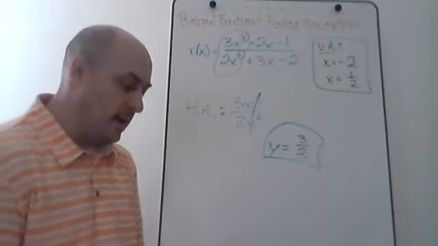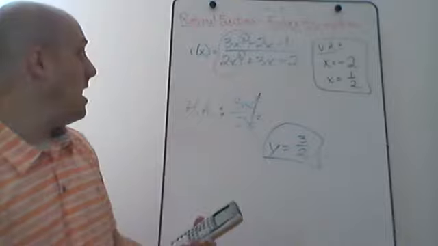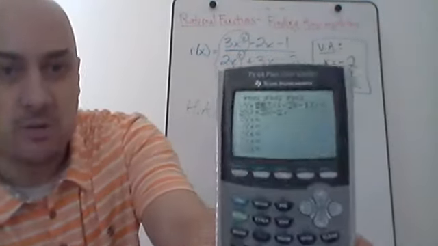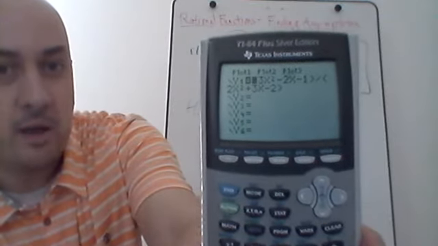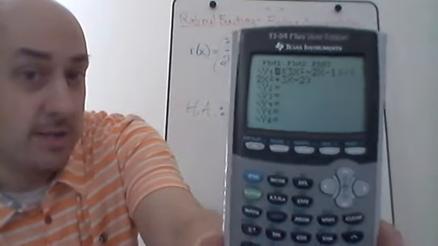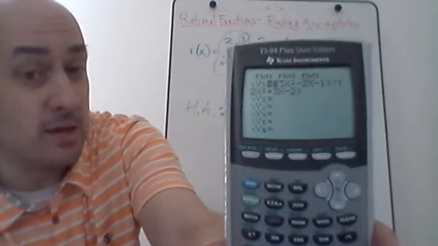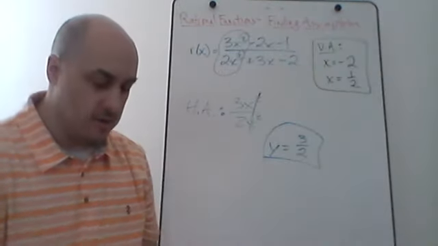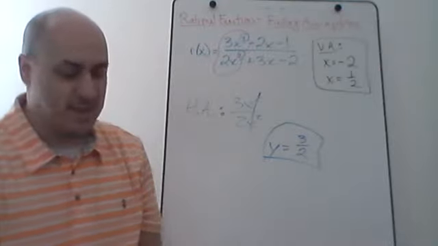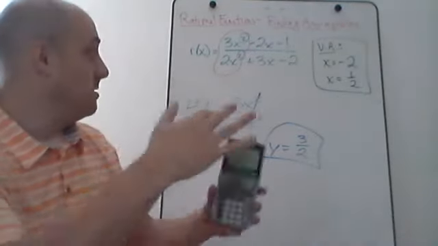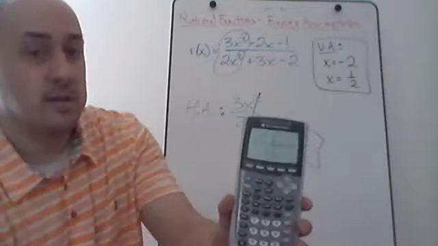All right, one last thing I'm going to do. I'm going to graph this function just to confirm on my calculator that I got the right asymptote. So notice, when you type in a rational function to graph it, you have to put the entire numerator in parentheses and then the entire denominator in parentheses. If you don't use those parentheses, your calculator could mess things up. And it's not that your calculator messes things up, it's that you messed it up by typing it in wrong. So you have to use entire numerator, entire denominator, both in parentheses.